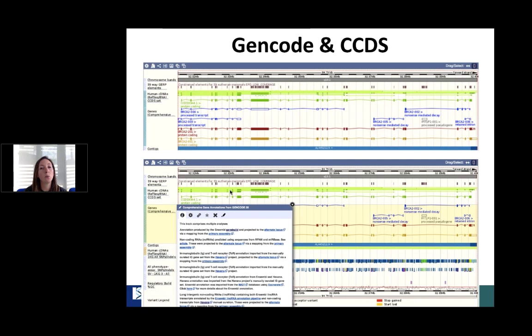If you want to see what this data update means to the tracks, we have a CCDS track that you can turn on. So again, if you configure the page, then you can find this under genes and transcripts. The Ensembl standard gene set is the Gencode one for human and mouse. So if you just click on genes, this will be the main track. And if you click on that and you find information, it tells you more about the Ensembl gene set, and that this is Gencode version 25 now. So this is just another way to find more information.